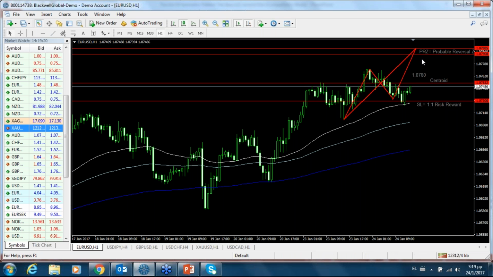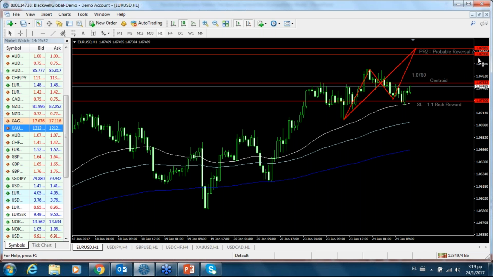So this is where we just wait, and once you're looking at 1.0760 as your probable trade area, you're looking at your PRZ as your probable reversal zone. Most traders use the reversal zone as their TP area too, but here we've got a zone area, so it is entirely up to the traders to look into where within that area to actually exit, and this is entirely up to them knowing how to convert the prices to psychological numbers.